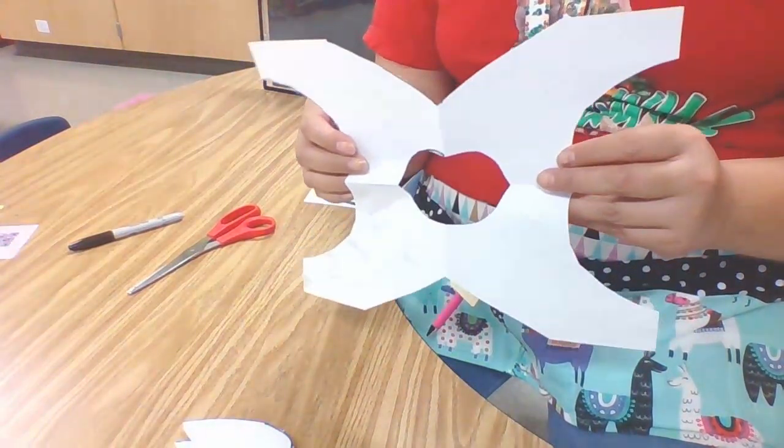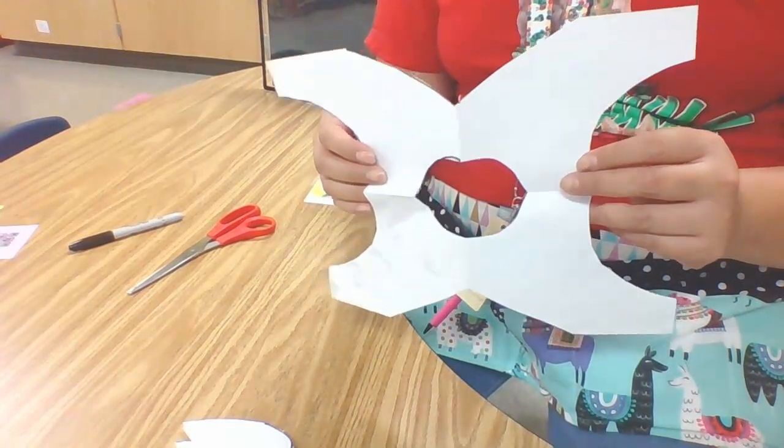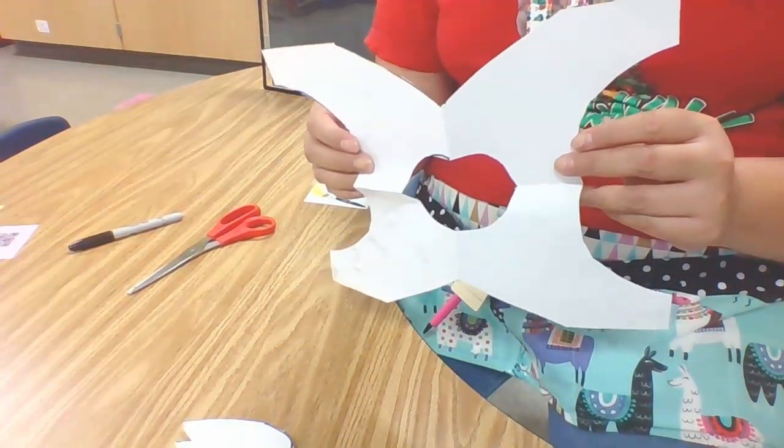Now, I want you to make your snowflake. Let's see how your snowflake turns out, okay? Yours is probably gonna look different than mine, but that's okay because all snowflakes are different, every single one, okay?